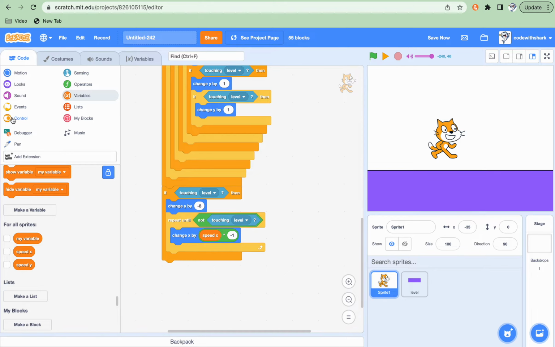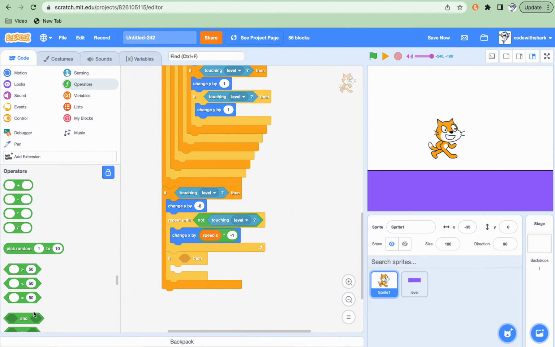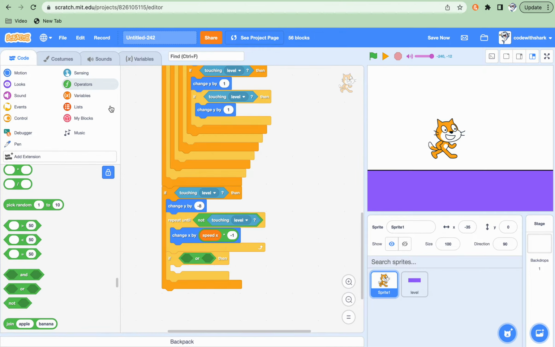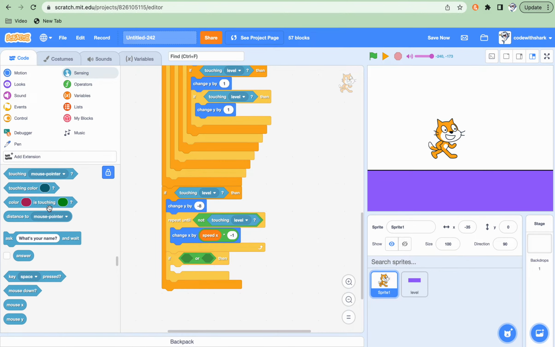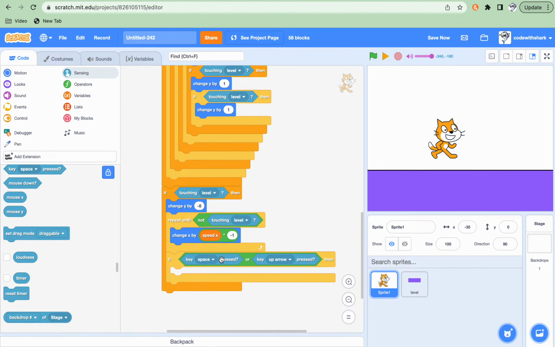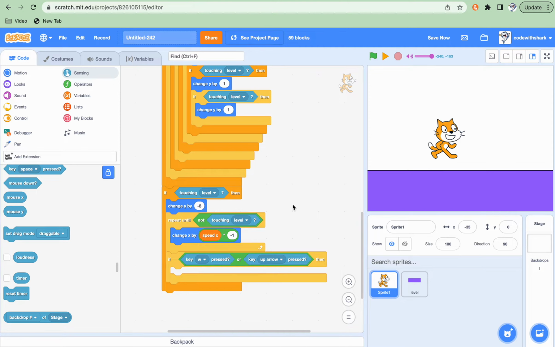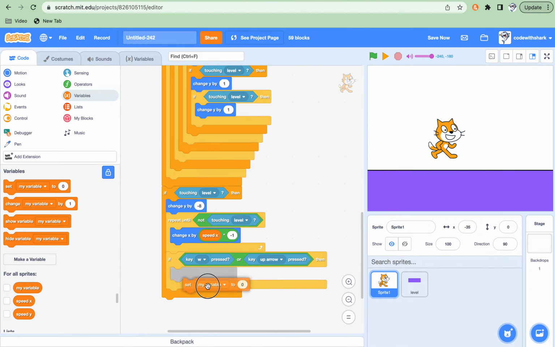And then we want to do if, we want an OR, up arrow or W pressed. Then we want to set speed y to 10.